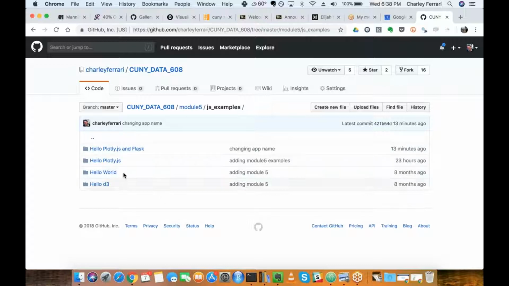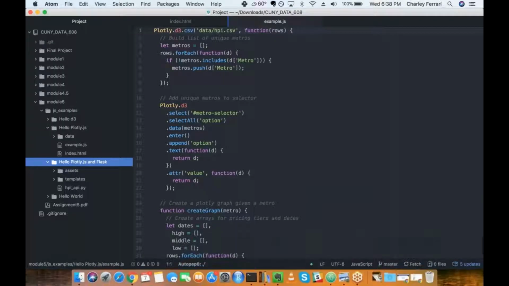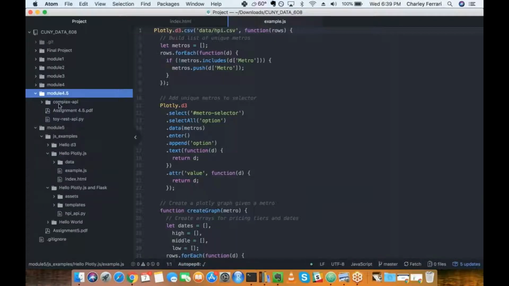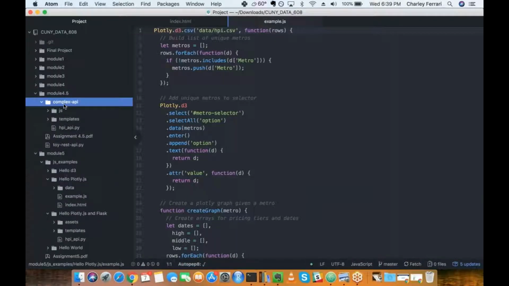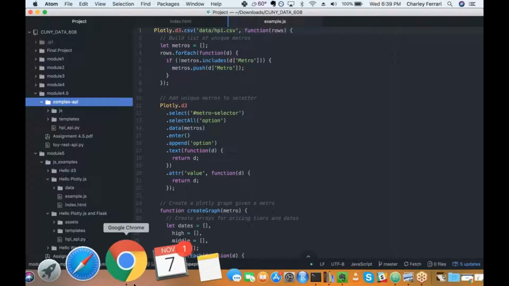I wanted to use a common data set for all of these. So I used the housing price data that I had in the complex API example here. And hopefully, with seeing the example play out in a few different ways, it should give everyone more context in these sorts of tools.